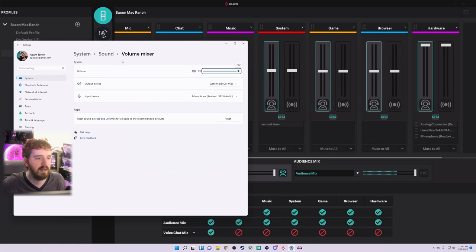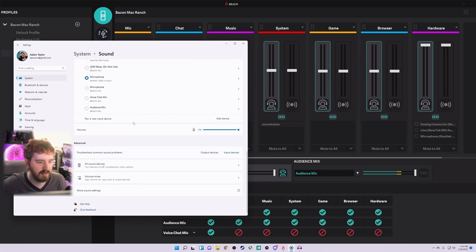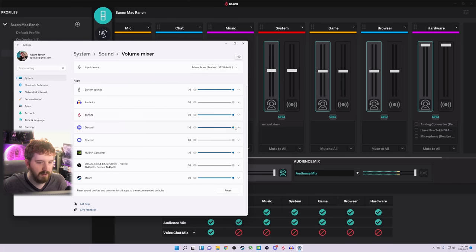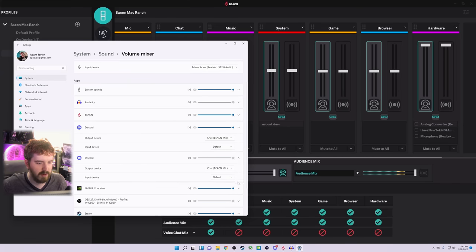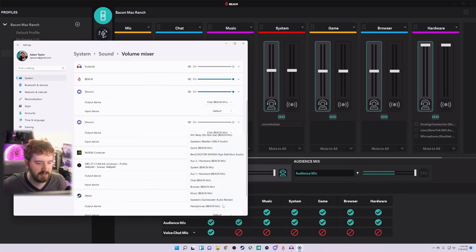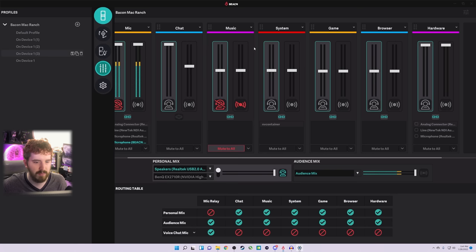I will say in Windows 11, this is a lot easier to manage than in Windows 10, if it actually opens the right one. There we go. And then you can just assign specific programs to specific output devices. And assuming that it actually is producing sound, then it will show up here in this list. But you can see here, Discord is showing up as NVIDIA container right now for some reason.